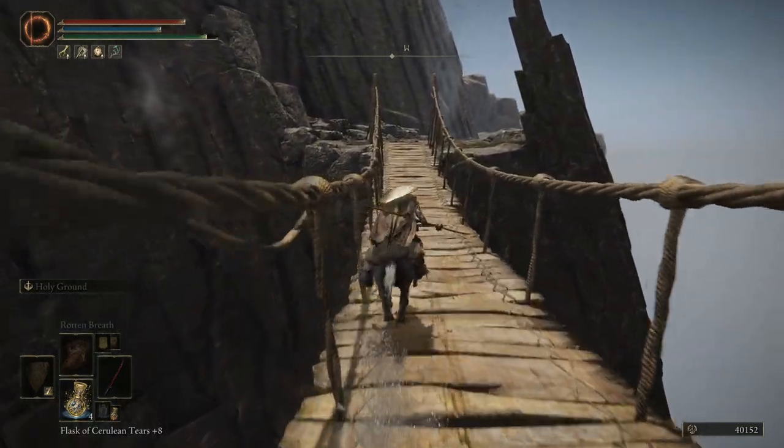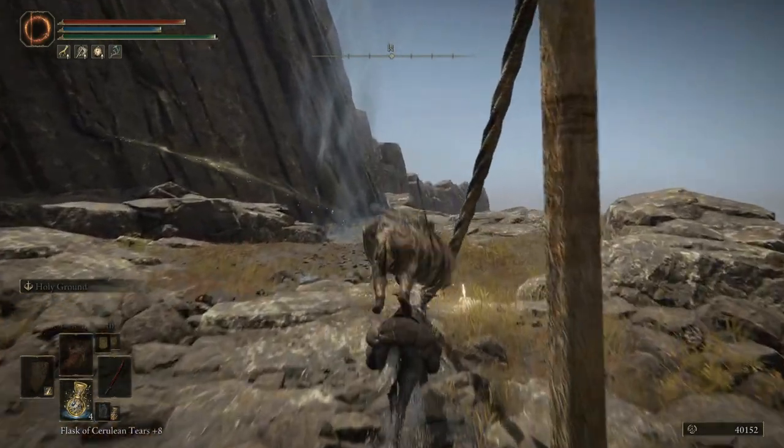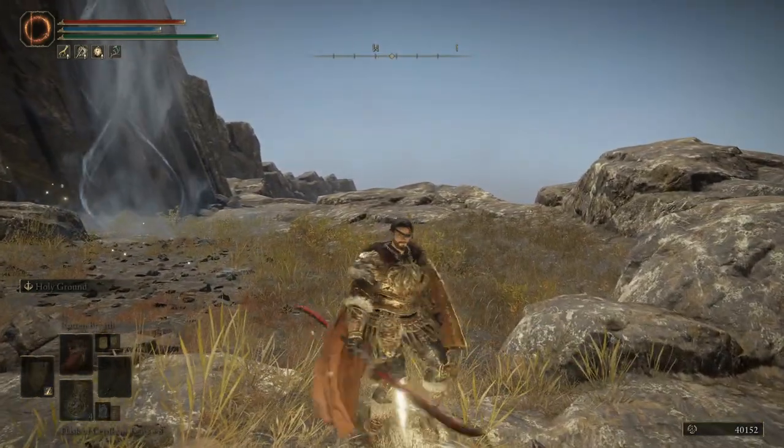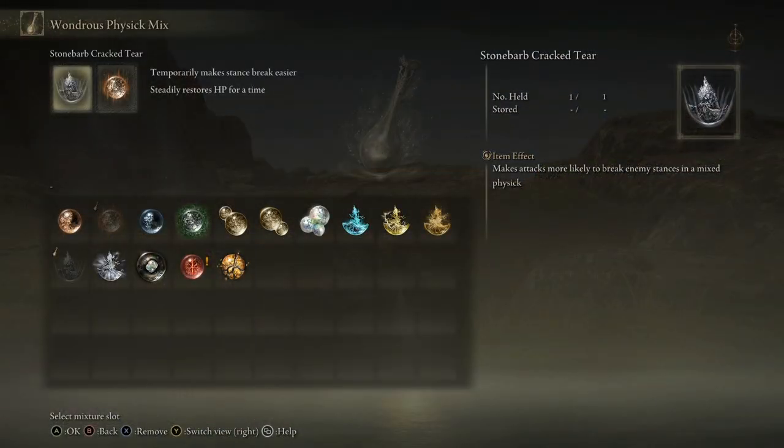We'll take the quick way up. I'm not climbing the ladder. First things first, let me touch the grace. If I die, I'd rather respawn here. What are you talking about dying for? You'll see. Also, wait, I got a new one. Let me see what it does.